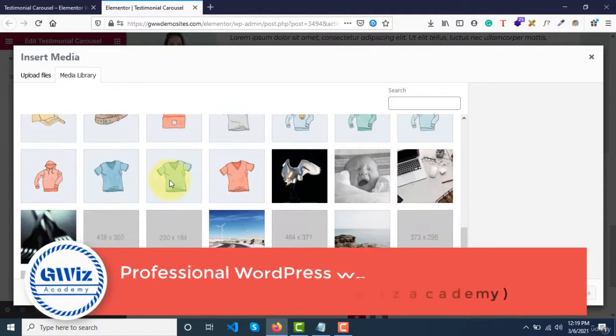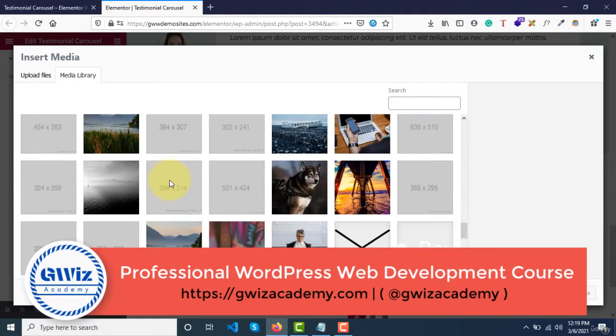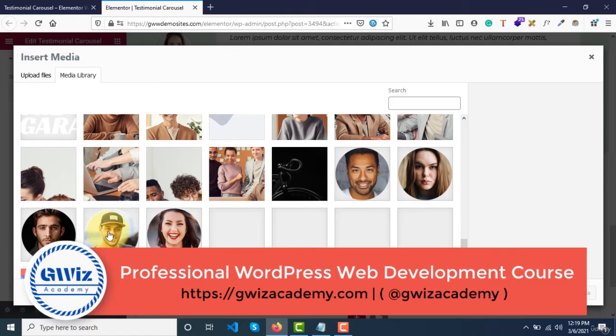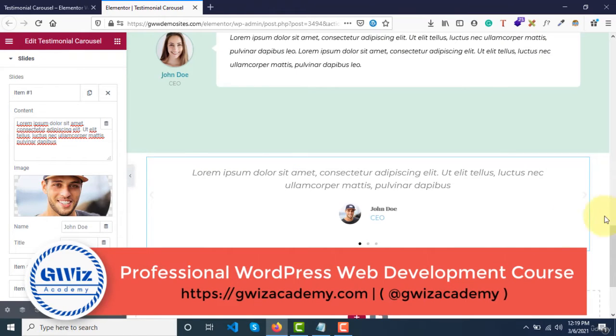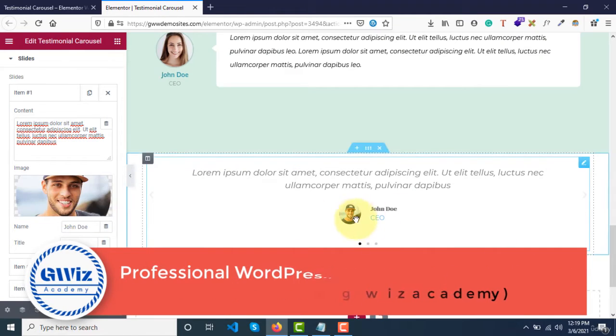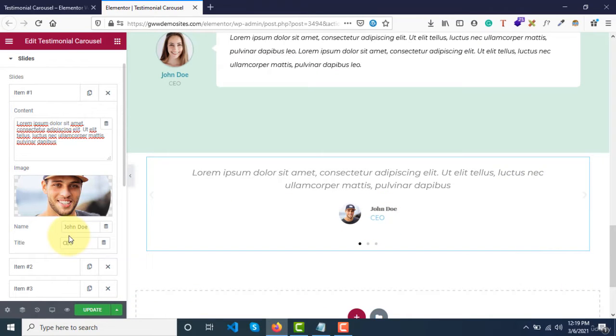Let me add this one, right? As soon as you apply the image, it will appear over here, and then here you can assign the name, and you can assign the title, or let's say the designation of that particular person. You can have it here.